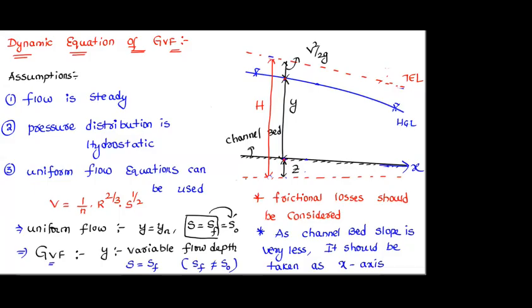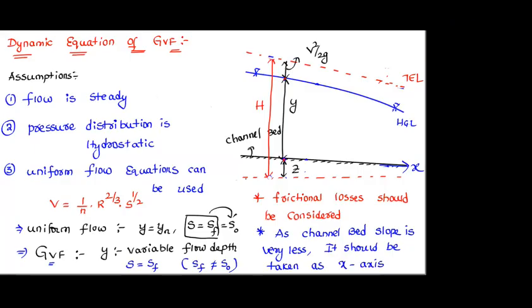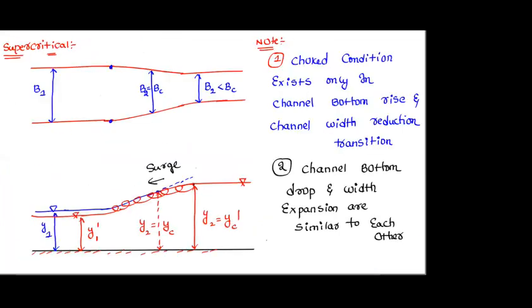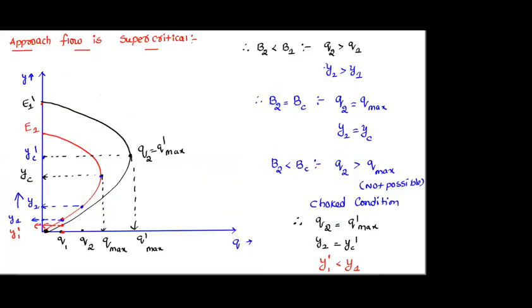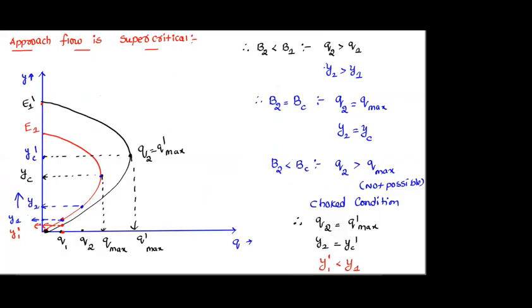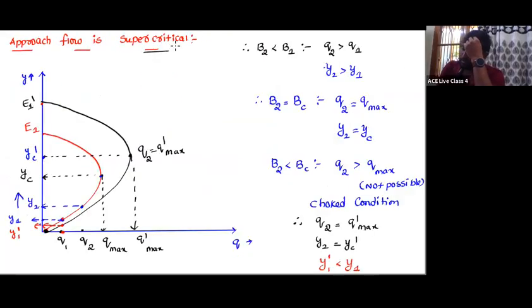Hello, sir. Yeah, Manjunath, tell me. Sir, I have a small doubt in the discharge. Which transition, sir? Supercritical flow, sir. Tell me, what's your doubt? Yesterday you told, sir. Yeah, understood. Tell me what's the doubt with the transition for the supercritical flow graph, sir. That's what I'm showing. Yeah, this is for the supercritical flow.